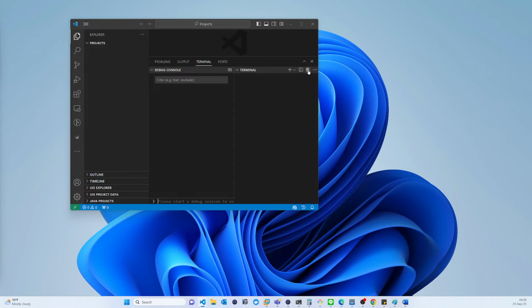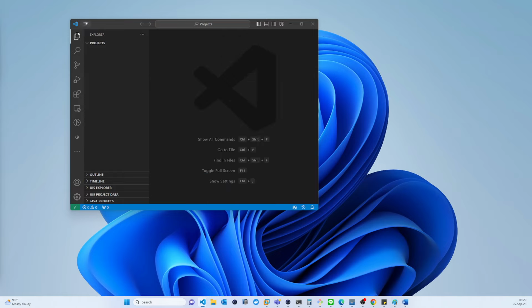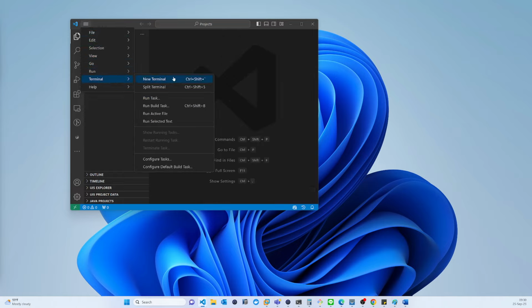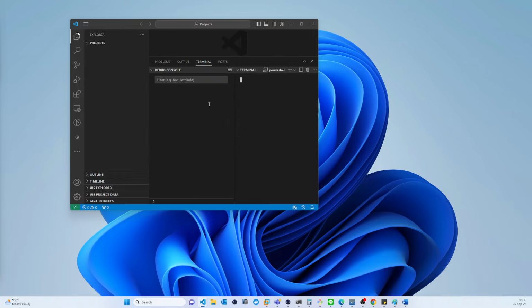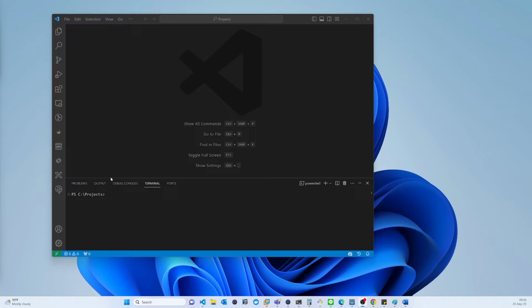New terminal. So now I am in the project directory. In that project directory, I have to install the CDS development toolkit.